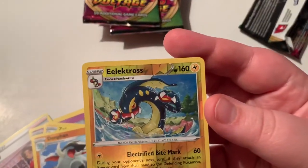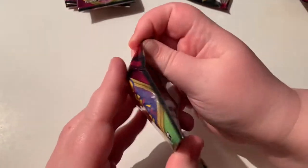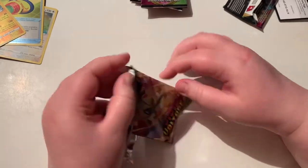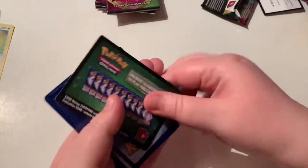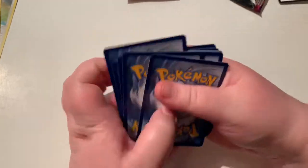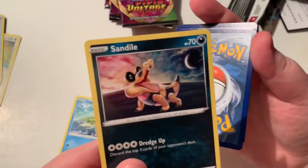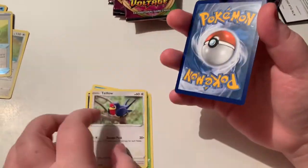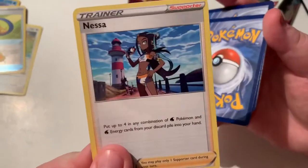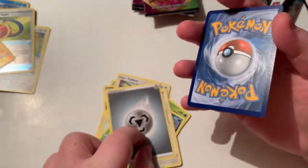Okay, maybe we needed this. Electrode. Come on, you need this. For all of our sakes, for the JB and Millie channel's sake. Please. I'm scared to speak right now. I almost feel, and maybe you can correct me if I'm wrong, that if all these packs now were just stinkers, it would be better than if we got another repeat of a rare one. I would rather see ten packs full of commons than another golden Oranguru. I really would.